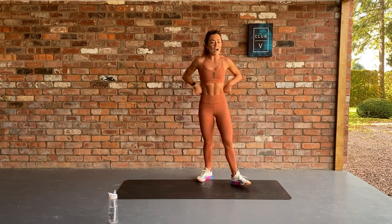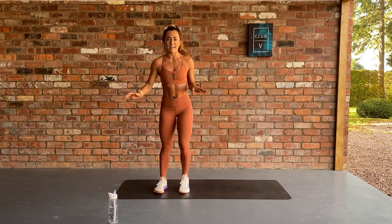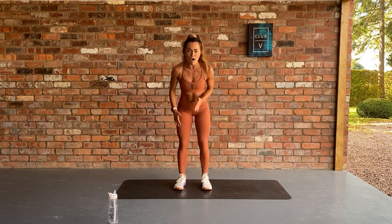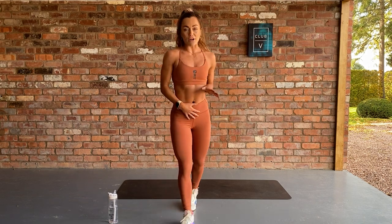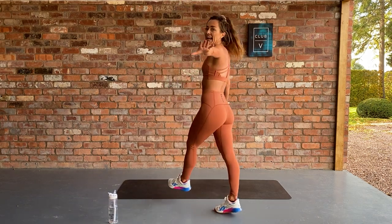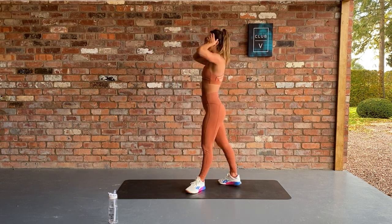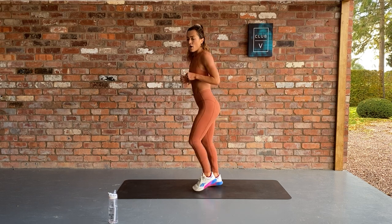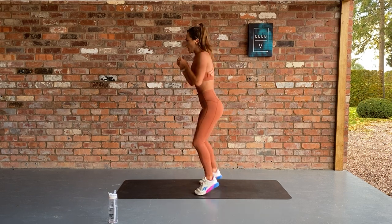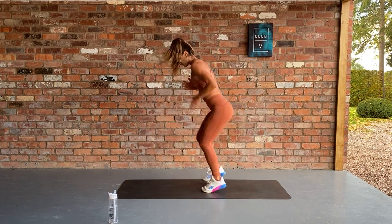Okay, our final fast feet, half burpee. Once more, single jackknife, and we're into the Tabata. You are killing it. Keep pushing your body. It's you against you, come on. Are you ready? 10 fast feet, half burpee. 3, 2, 1. 10 fast feet, half burpee.